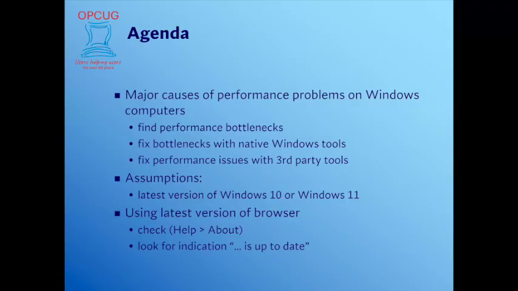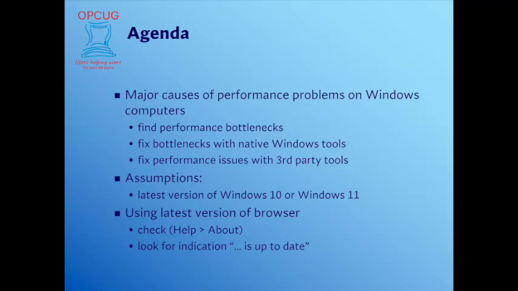So what I'm going to cover is the major bottlenecks and performance problems in Windows. I'll show how to find where those bottlenecks are, and then how to fix them, both using Windows tools themselves, as well as some free third-party tools that you can also use to approach those problems.